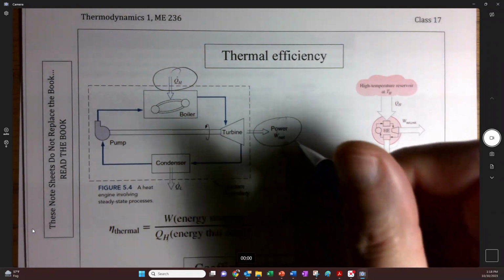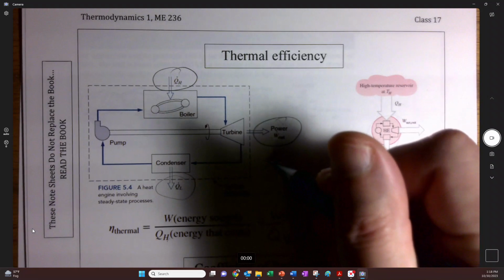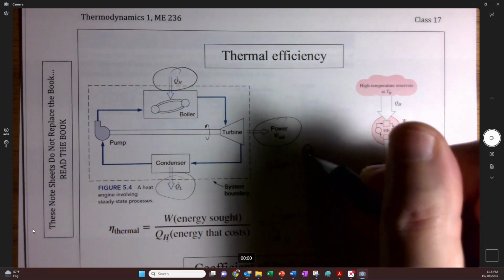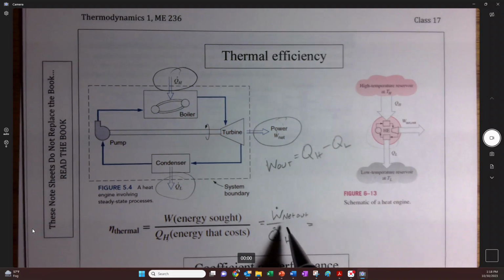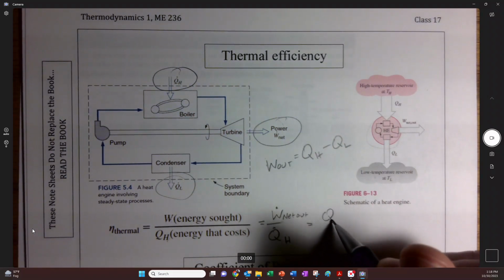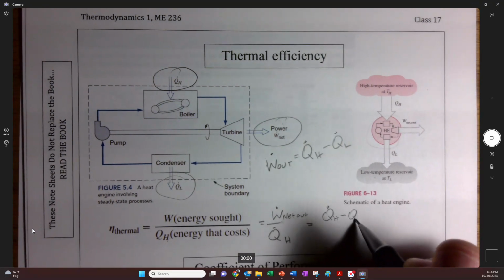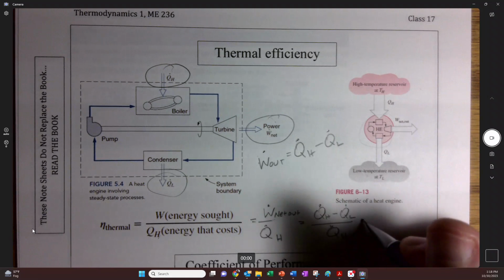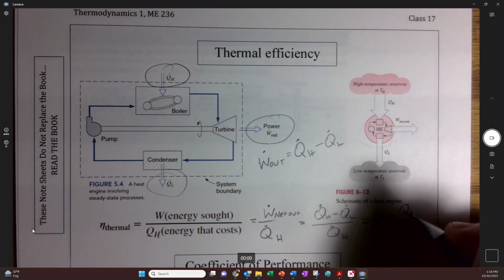So we could say, just from the simple things that are crossing right here, that the conservation of energy tells us that the work out is going to equal the QH minus the QL, right? So if there's conservation of energy, that has to be true. So we can replace this with a QH dot, and I should be consistent with my dots. So there are rates. And then what you're left with, notably, for the efficiency, is 1 minus QL dot divided by QH dot.